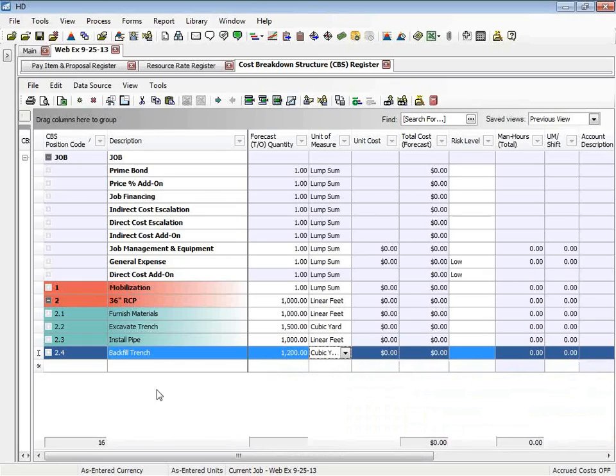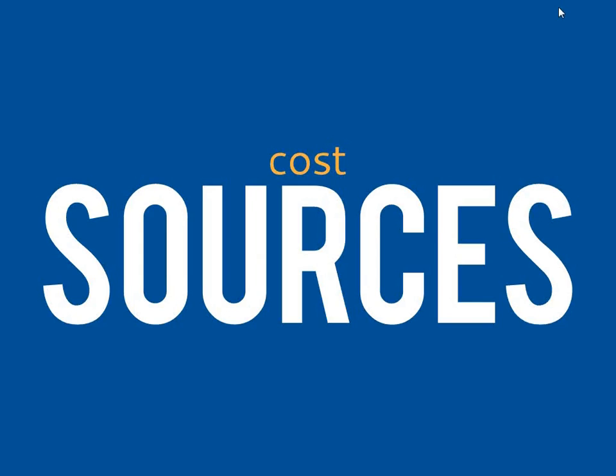Now, this 36-inch pipe item is a little more manageable for me, and this is how I like to break it down. You may prefer to outline it differently, and that's okay. You can set it up in whatever way makes sense to you. The key is to break it into manageable items that we can figure out the resources for. Once I've created my structure, I can start to define my costs on my items.